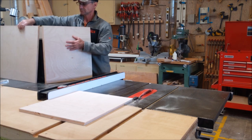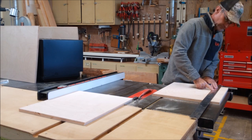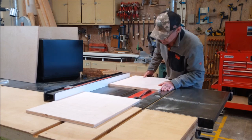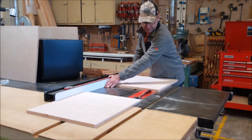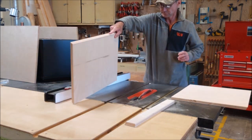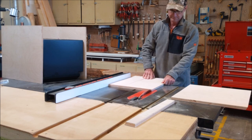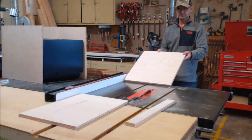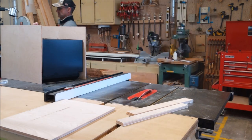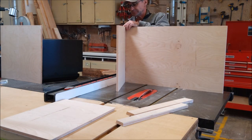I want to get it as flush as possible, lay it down, mark it, and extend that line all the way up. This one is a parallelogram — these two are parallel cuts. I'm going to throw away a couple of inches off this board but it'll work out to pretty close to the full eight foot by 21 inches. Taking a hair more off. Now that I know they're the right size I can match the two together. Now I have the two boards cut on the same fence setting — the two opposing pieces of that trapezoid.